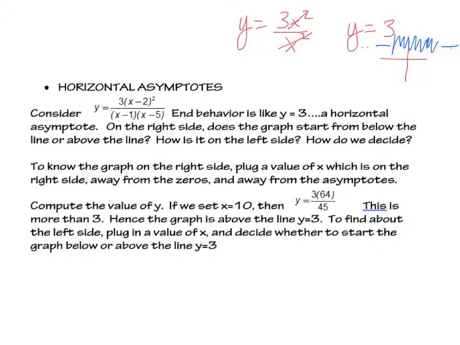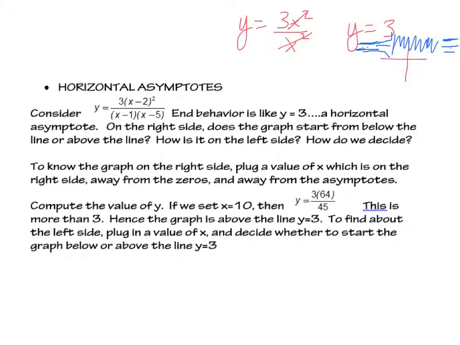Okay, so here's the problem with this. We're not really sure on the right side if that graph starts from below the line or above the line. Like I drew it so that it was maybe above the line, but it could be down underneath and approach from that side and still look like a horizontal line at 3. We don't know whether to start above or to start below that line. That's the big problem. So we've got some issues that we need to clarify.